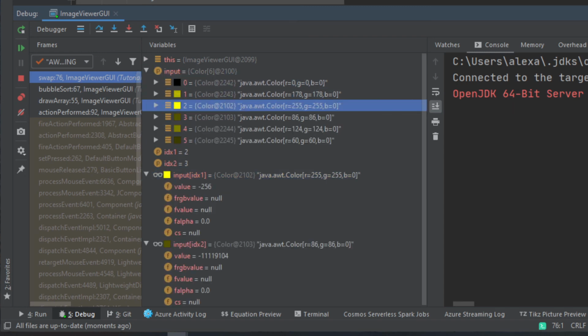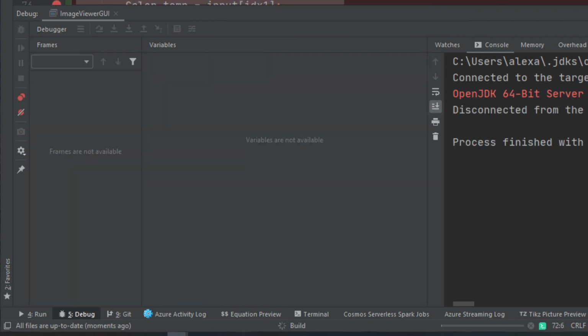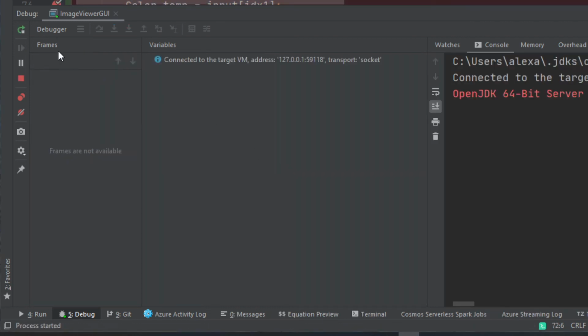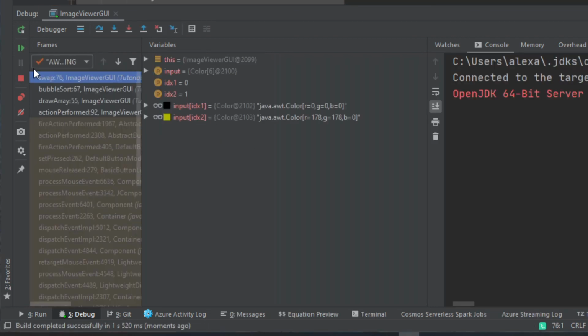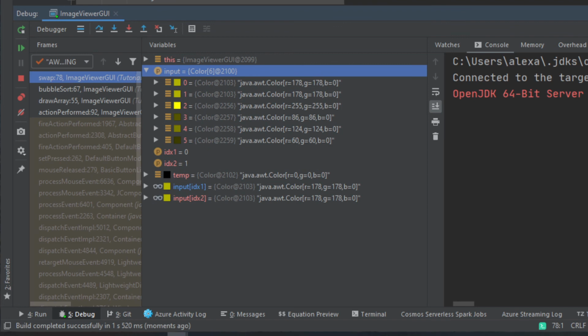We start off, it's terrible, it's out of order. In fact, before we run it, I'm going to change the ordering so that we have to sort more. I'm going to just swap this condition, and I'm going to rerun it with the debugger now. By flipping the condition, I'm just telling it to sort backwards, and that will probably make it take a little bit longer because we have more things to swap over. So now if we look at our input array, it's completely not the way we want.